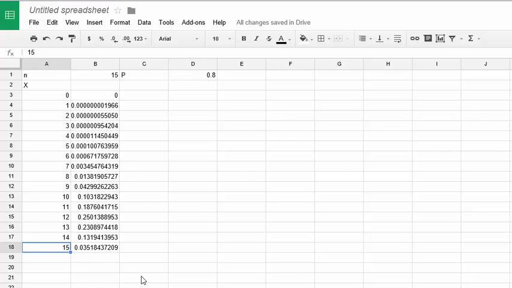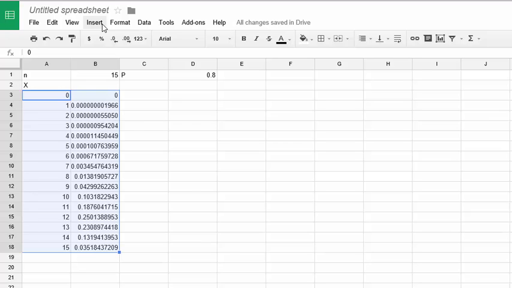through our actual trials through 15. Then the next thing we want to do is plot this, and to do that we're going to select both the actual trials and then the probabilities we've computed. In this case I'm using Google Spreadsheets again. There's slight differences in Excel, so I encourage you to try it, but this is very similar. Some of the functionality is easier in Excel than what I'm doing in Google Spreadsheets, but I prefer to use Google Spreadsheets because I can do it anywhere without having Excel on my laptop.